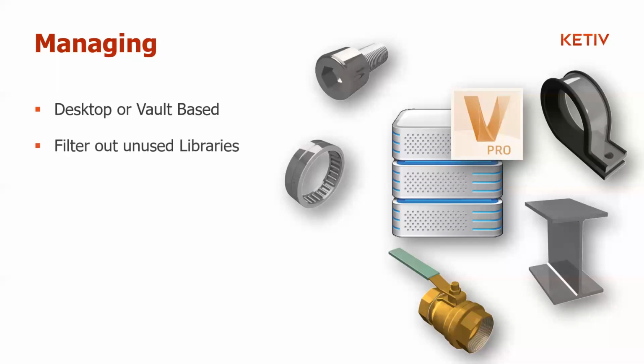We also want to filter out unused libraries or information within the content center. Later on, we'll talk about creating custom libraries and filtering information out of them. But just getting rid of stuff you don't use is a big plus. We do this through the IPJ or project file. And at some point in managing these, you're probably going to need to create your own custom library.